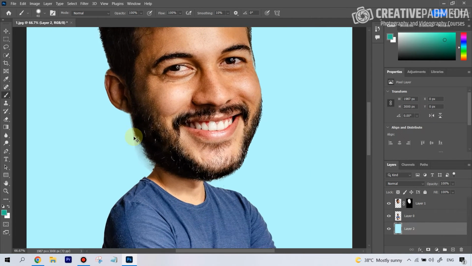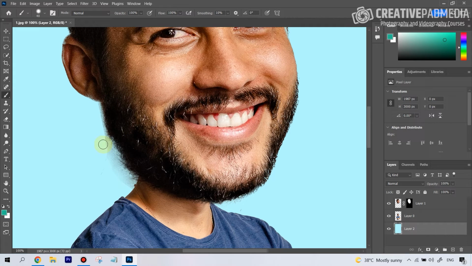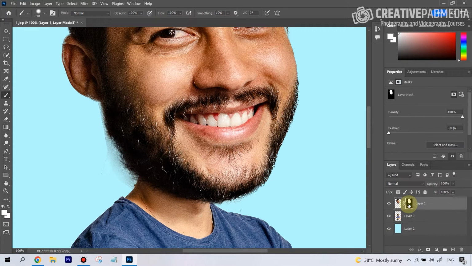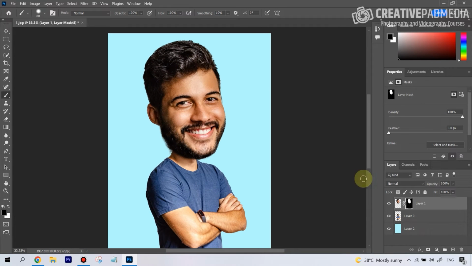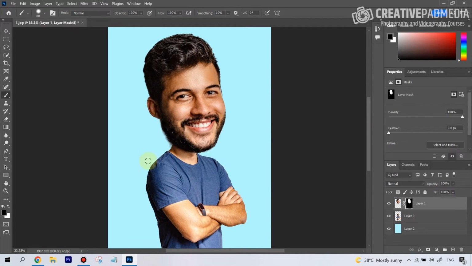So we can again zoom in. Okay, we have a bit of this ghosting effect left here. We can always go back to our mask. This time we want to remove things here. So we can go to black. You know, black conceals it. And just move this. Okay. And that is pretty much, we are good to go with this. Okay. So we have achieved one major task, which is that we have been able to get the look of the caricature at least. Now will be the second part where we'll play around with the skin and get that cartoon effect. So let's go there.